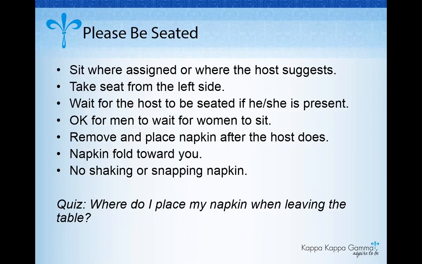Once you're seated, if you have a place card or if you've been given an assignment, please sit where the host has suggested. Someone has taken the time to plan the table. You don't want to be the one who's moving your place card to sit by a friend when there was a reason why you were seated where the place card is. As you take your seat, do so from the left side.